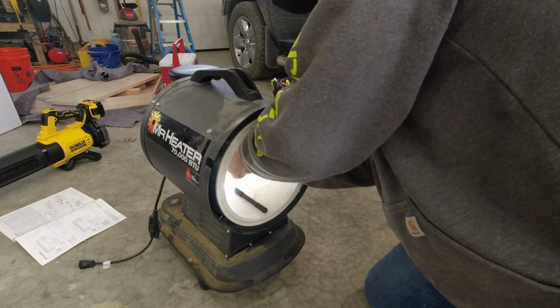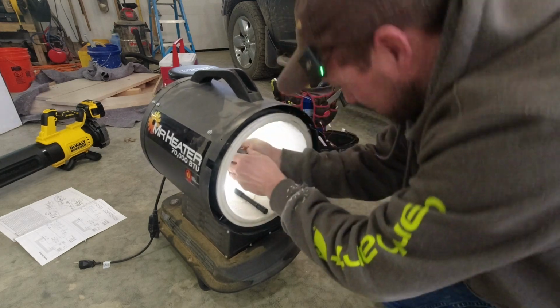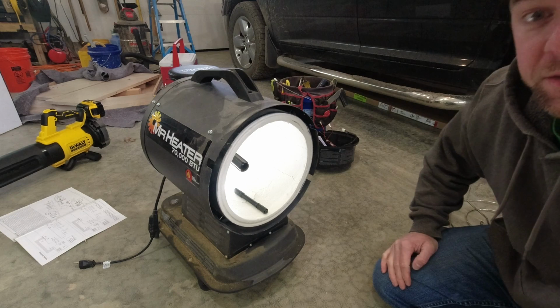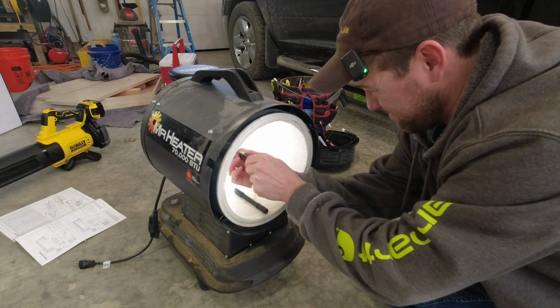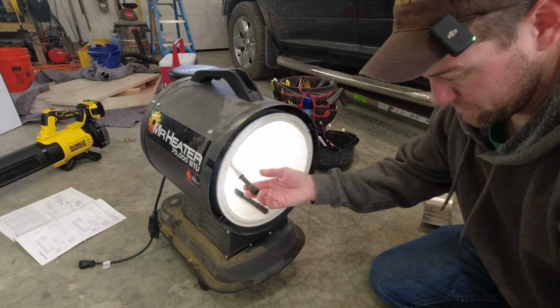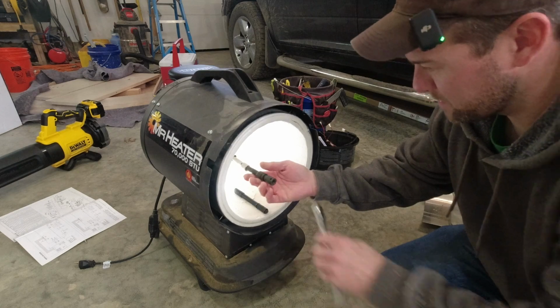Man, she's on there pretty good though. There's not a whole lot of room to be able to get an actual ratchet in there. How about them apples?